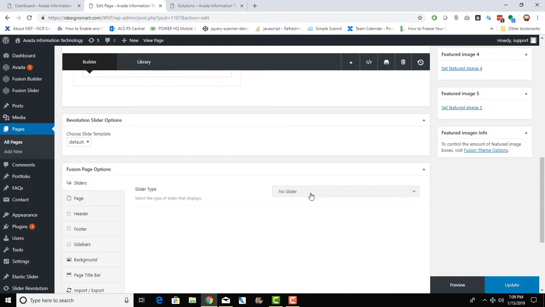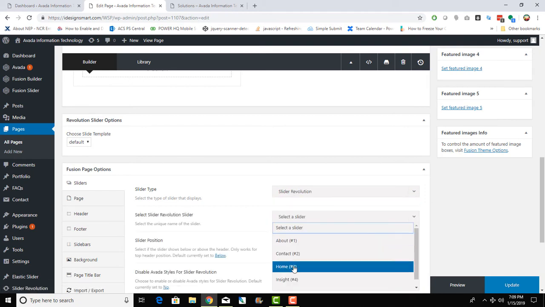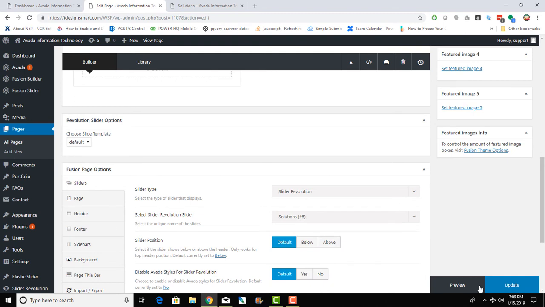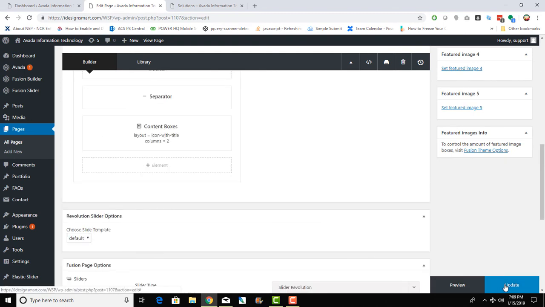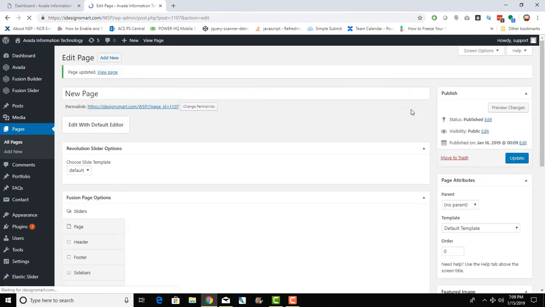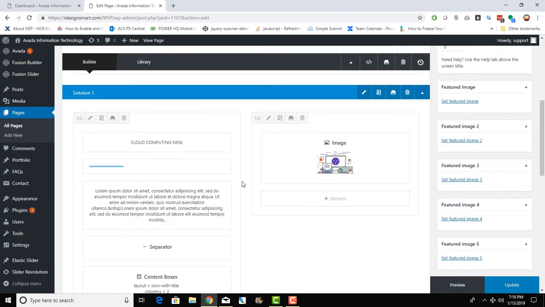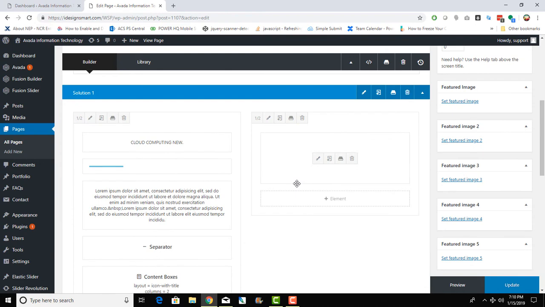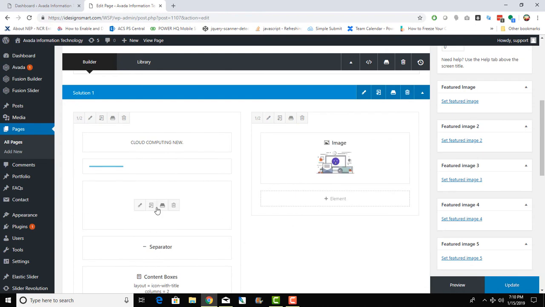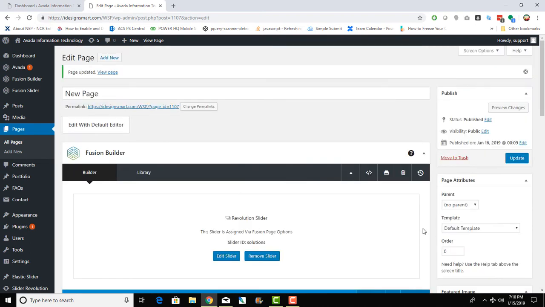Okay, so now we want to put a slider as well. Slider evolution and number 5. Okay, so that is good, and I will update the page. So right now I've basically created a page that has only one container, which I saved from the previous, and you can see that I didn't have to do all the column work and all the image work. So I can just change this content, and it's fairly quick.